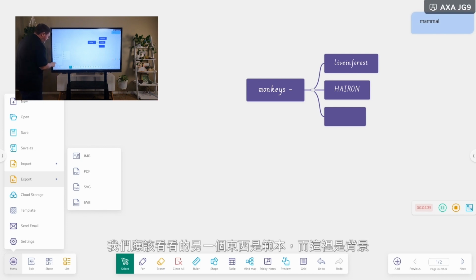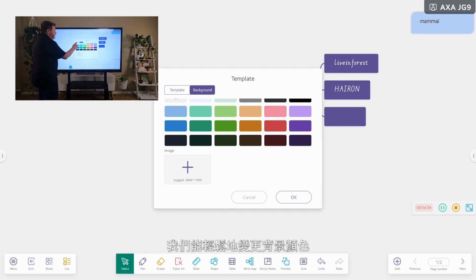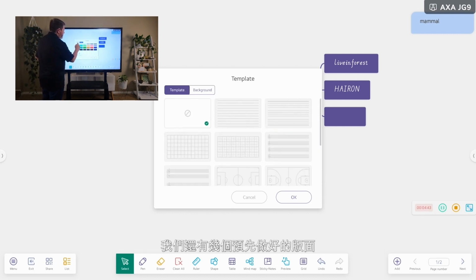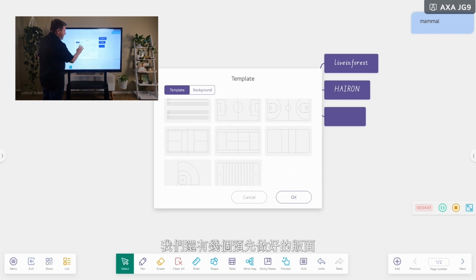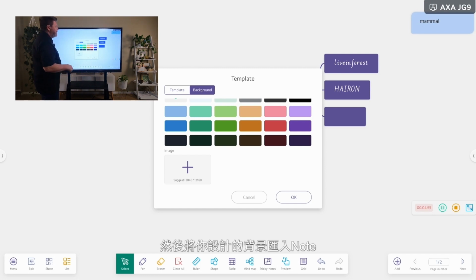Okay. The other things that we should look at are the templates, and this is the background. And so we have the ability to change the color of the background easily. We also have a number of different layouts that are pre-done. Or if you prefer to create your own, you could actually create your own in something like Canva or another graphics program and actually import your own background for notes.